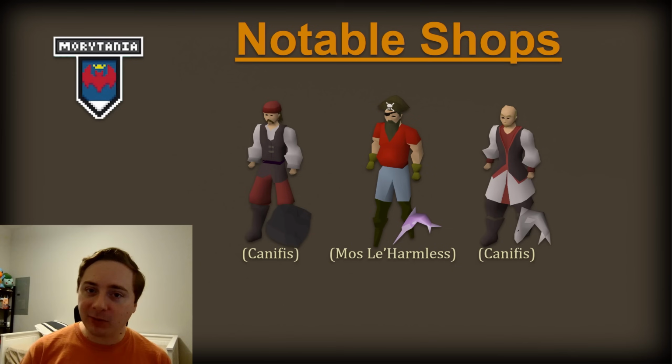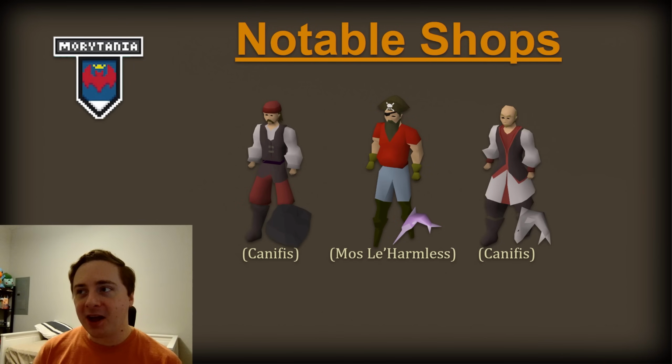So in Moss the Harmless, you get kind of like the lower level raw fish, and then you can buy a stock of 1 shark at a time, which, I mean, that would suck, but you can do it. The stock does refresh when you open up the shop, so you could get a whole bunch of sharks there. So that might be good for things like cooking training or just having food.